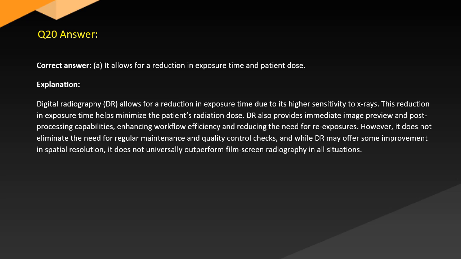Answer. Correct answer: A. It allows for a reduction in exposure time and patient dose. Explanation. Digital radiography, DR, allows for a reduction in exposure time due to its higher sensitivity to X-rays. This reduction in exposure time helps minimize the patient's radiation dose. DR also provides immediate image preview and post-processing capabilities, enhancing workflow efficiency and reducing the need for re-exposures. However, it does not eliminate the need for regular maintenance and quality control checks, and while DR may offer some improvement in spatial resolution, it does not universally outperform film screen radiography in all situations.